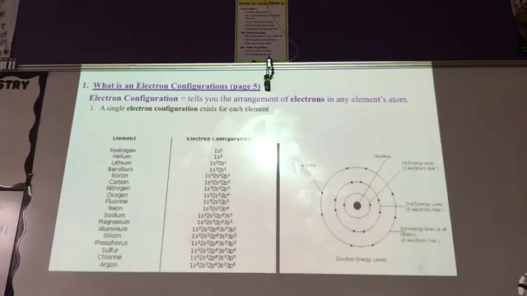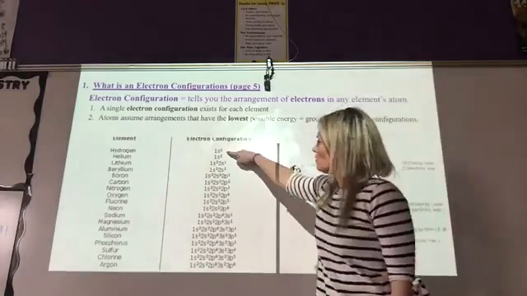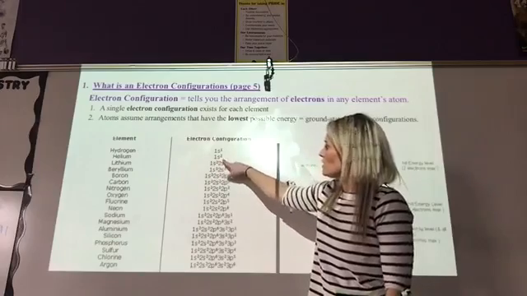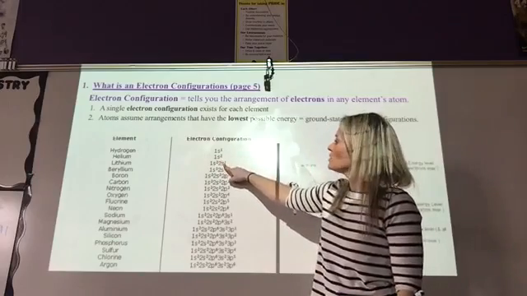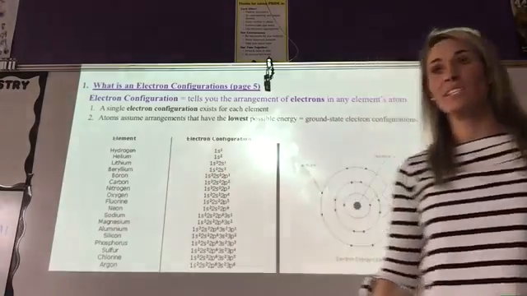So it just tells us basically how the electrons are arranged in the atom, and it's going to exist for every single element. So every element that we see on the periodic table has its own electron configuration, so just arrangement of electrons there. So today you're going to see all these different types of electron configurations. So you can see hydrogen has its own 1s1, helium has its own 1s2, you can see lithium, you keep adding. This is very similar to the activity that you guys did yesterday.